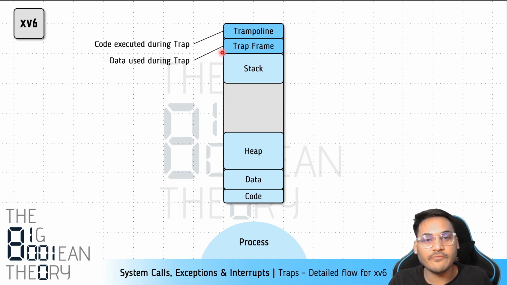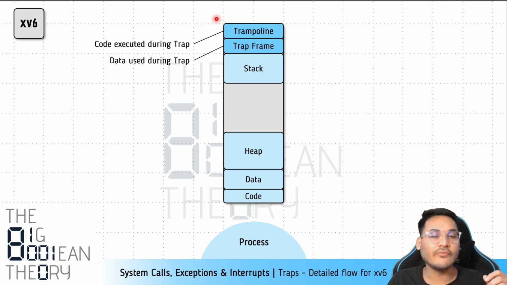And next is the trap frame. Basically, the trap frame contains data that is used while handling the trap, right? Whenever the trap happens, some kind of data is required to be stored in this trap frame. So this is a section where some data is stored that is useful while we are processing the trap. This is how the user process's address space looks in the xv6 operating system, and it is very useful in order to describe the current activity of what the user process is doing.